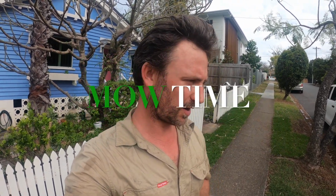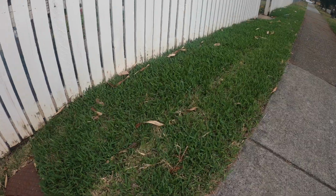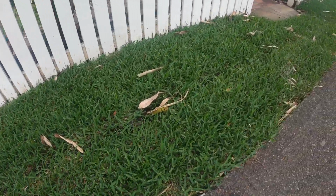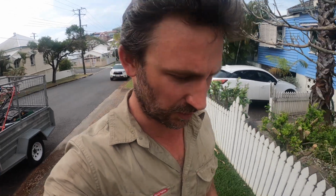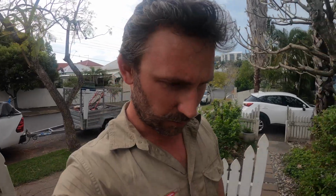We are back here at our lawn and garden renovation job where we recently put the turf down. So we'll have a quick look at that and see how the Sir Walter's doing. Looking pretty good, as you can see. Growing in nicely, it's getting watered plenty by the homeowners, and is probably due for a bit of a haircut today. So we might give it a bit of a trim, but we are basically back here to do the lawn renovation on this inside section. So we'll walk in and have a look.